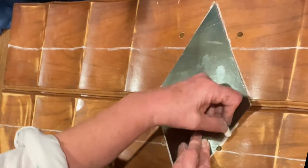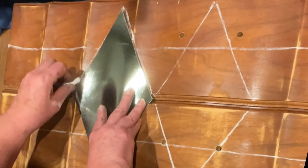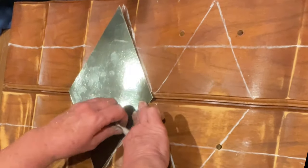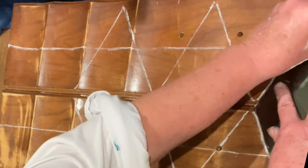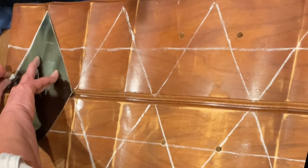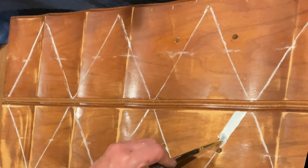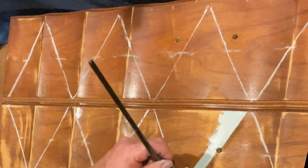Here I've made myself a harlequin diamond. If you've never made a harlequin, it's basically twice the height of the width — this one I made four inches wide by eight inches tall. I'm tracing it onto my drawer fronts, the top two drawer fronts, with chalk. I drew horizontal lines to mark the center of my drawer lines so my harlequins are lined up perfectly. I always start in the very center of the drawer, working from the center out, so I don't have half a harlequin hanging off the edge.